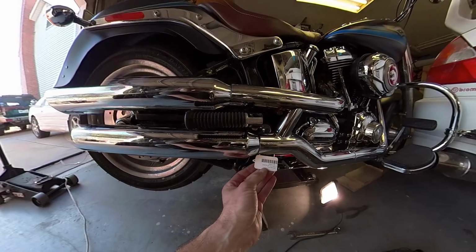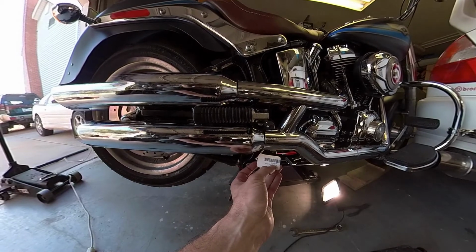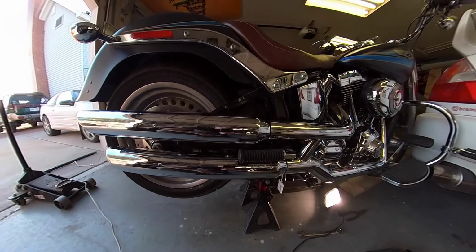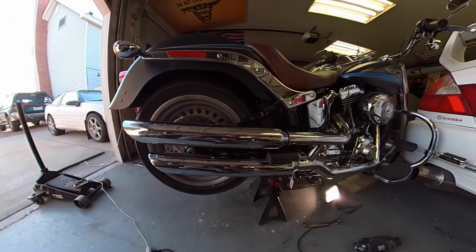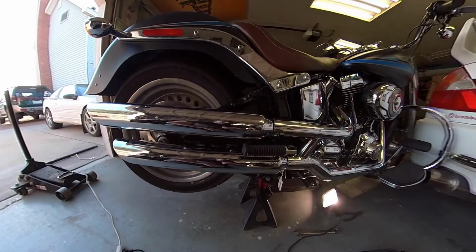According to the part number, 26404, and then 175 is the size of the baffle, so 26404 should fit an '07 to I think '15 or something Fat Boy. So I'm gonna call Rush tomorrow and see what the deal is on these.